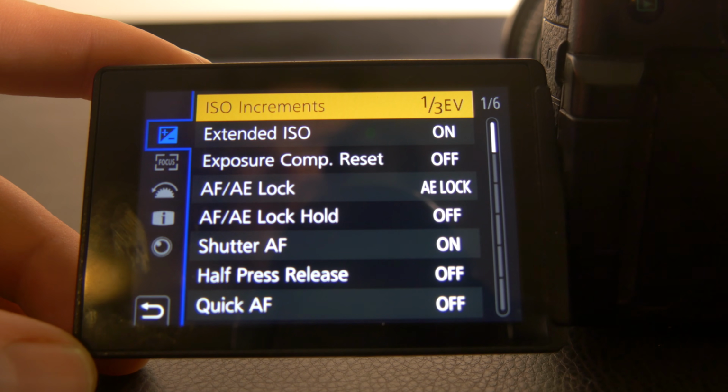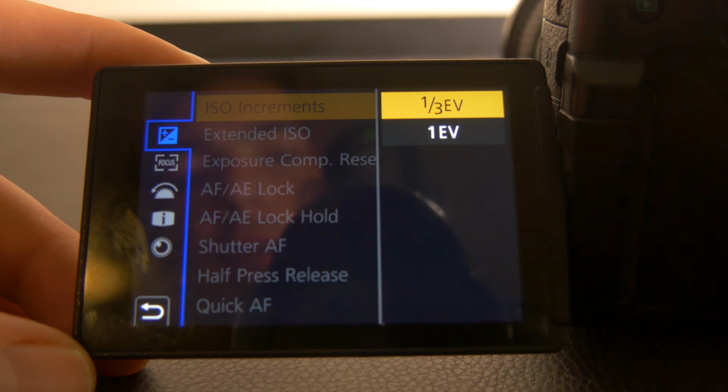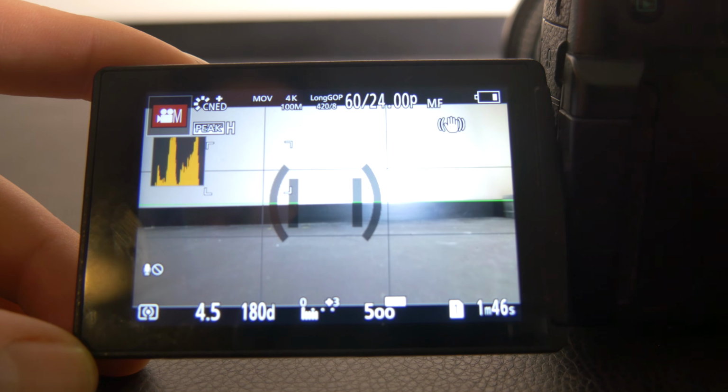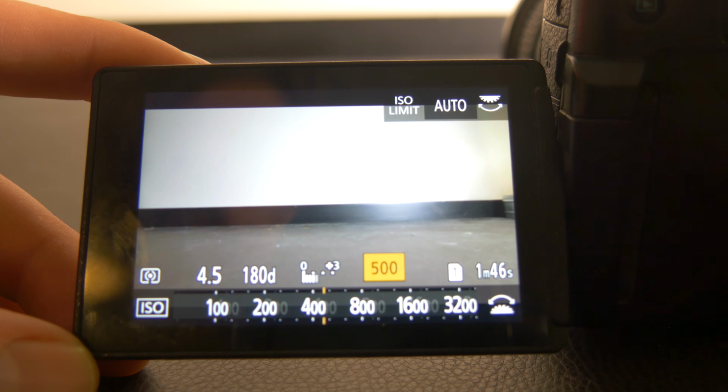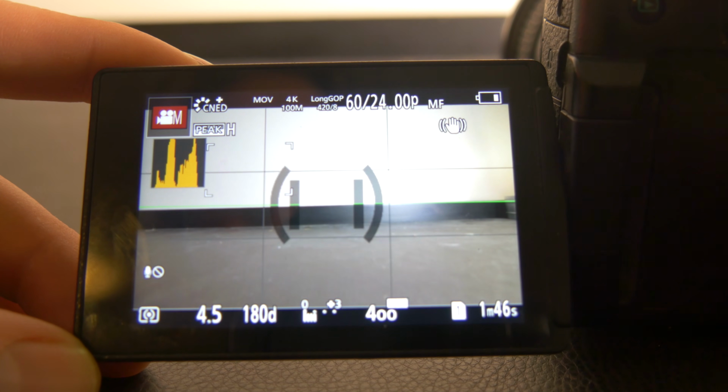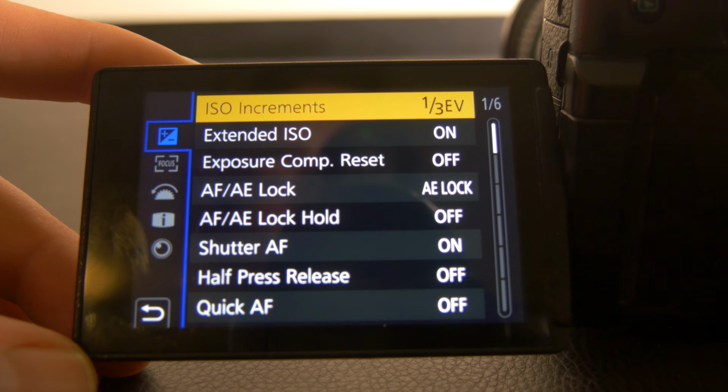I have my ISO increments set to 1/3, which basically allows me to climb up my ISOs, if you look in the bottom there, by not hundreds, but just in thirds instead, which gives you a bit more control, which is kind of nice. So I recommend doing that. ISO increments set to 1/3.